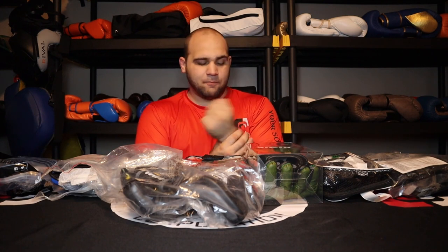We're going to do this whole process by rounds. Round one is me taking these out of the bag, putting them on, and seeing how they fit — my first impressions. Round two will be light use — hitting the bag and rolling with a teammate. Round three is which one felt the best in that short amount of time, and round four is how could we make the best MMA glove out of all of these.